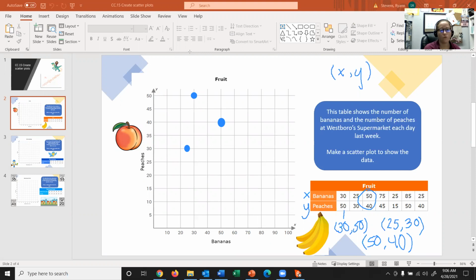So we're writing this as an ordered pair, we're plotting these points, but it's actually comparing those two sets of data just by labeling those axes the way that we have them. I'm going to make some room down here so I can write the rest of these ordered pairs.